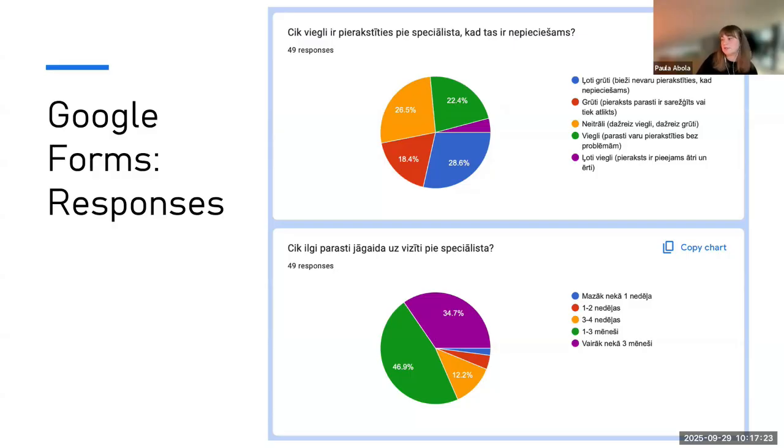So maybe you can see that you like this pie chart, but you want it to be different colors, or you want the legends to be different. For example, I would not be able to use this for my manuscript because the responses are collected in Latvian, but I would be writing my manuscript in English. So I would just use this example and make my own pie chart in Excel. But I think this is a really good starting point, and it gives you an idea of how it has to look.